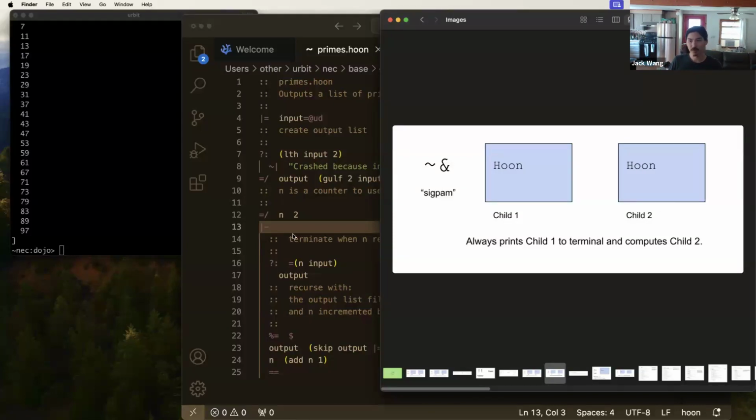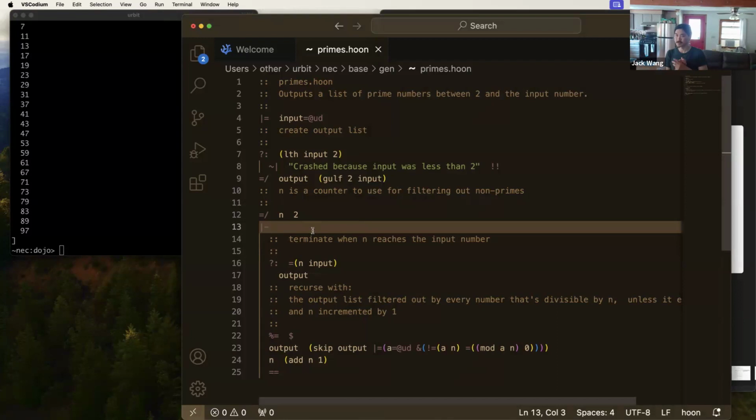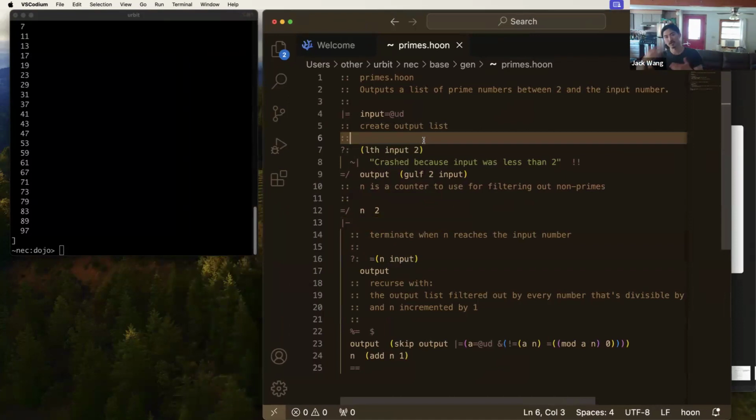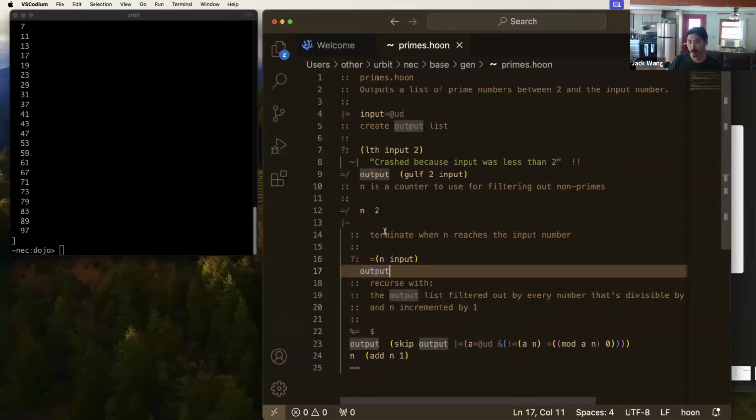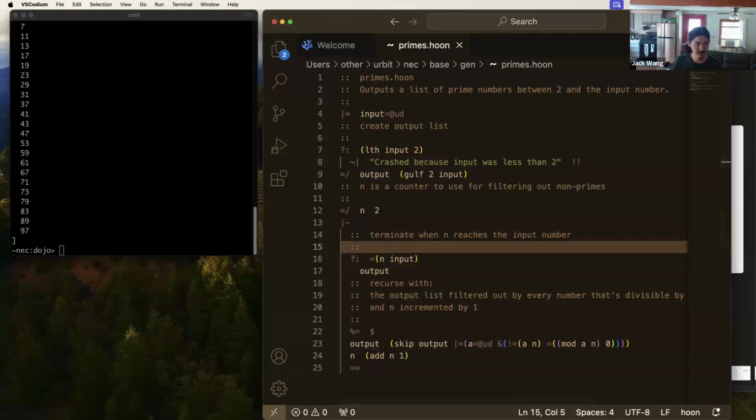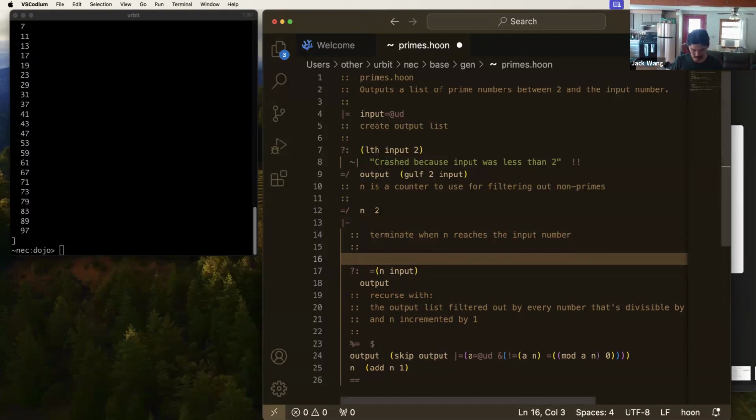Okay. So, for example, something common that you might want to do is you have a recursion, and maybe something's going on in your recursion. Maybe you need to debug it. So you'd like to see the intermediate outputs, the intermediate results at each step of the recursion before you get to the end, right? That might help you understand what's going on. So we can do that in here. We can say, inside of our recursion, let's always print the intermediate states of the output list to the terminal.